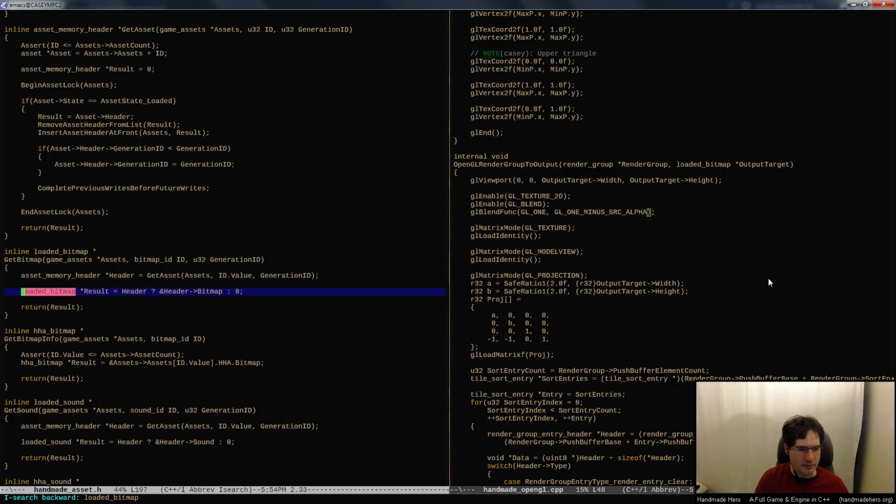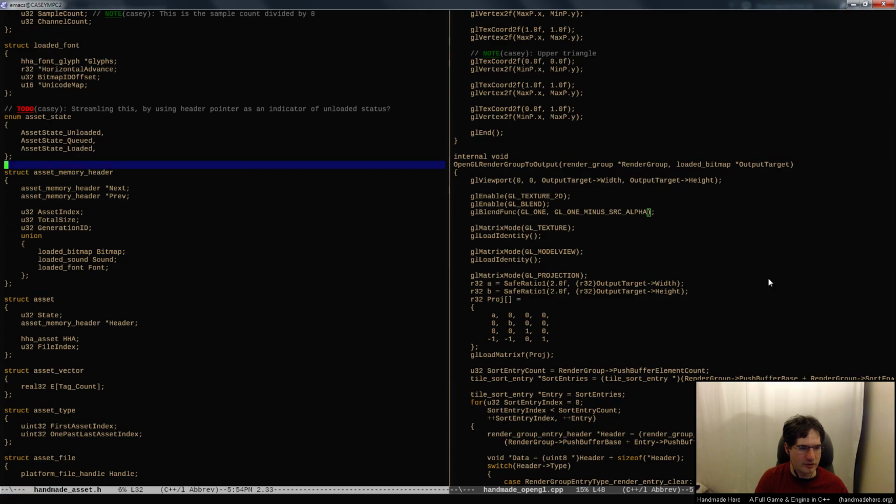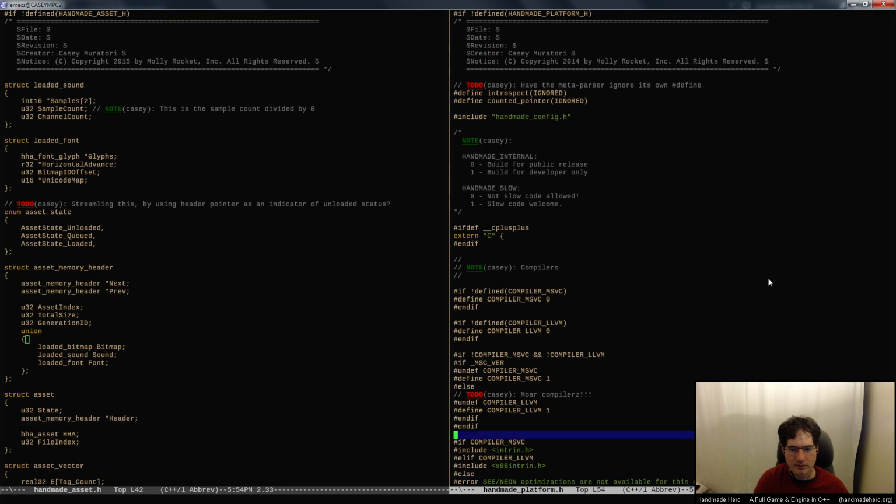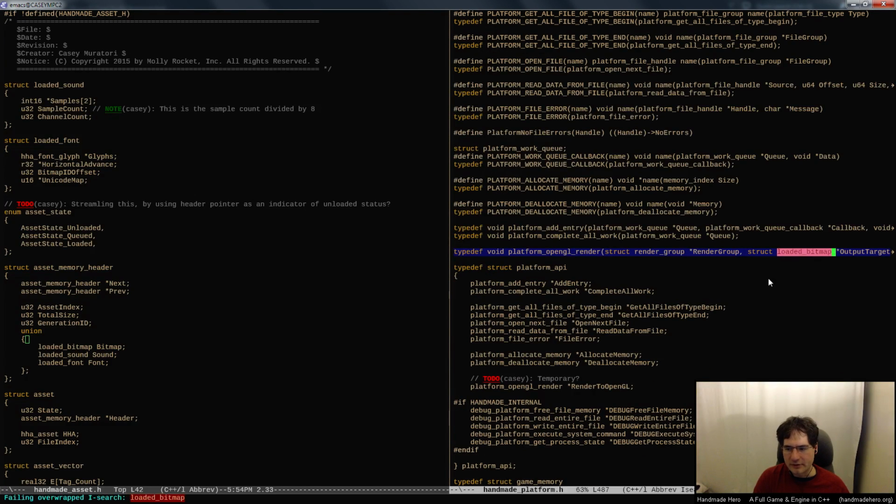So you can kind of see our loaded bitmap is a thing that shows up in the asset memory header, right? What we could do is go ahead, and I don't remember exactly where that is defined. I think it's in the platform file. Let's see, grep loaded.